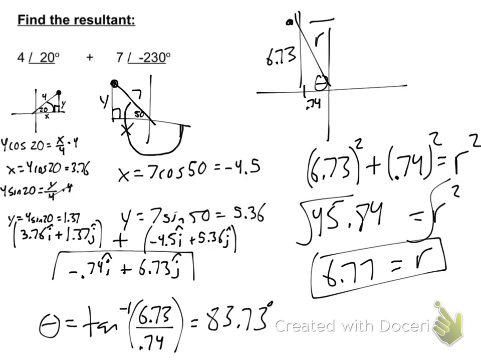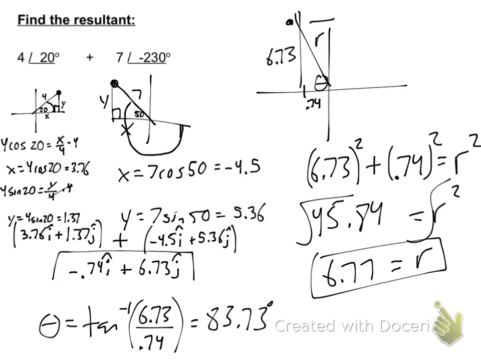Okay. Now, let's just think about this. We know theta right now is in the second quadrant, and we're coming up with an angle of 83.73. Look at your diagrams. Think of 83-degree angle there. Does that make sense? I think it would, because you know it's a larger angle in the second quadrant over here. So this angle here is larger. Now, the correct angle that goes into the polar form is not 83.